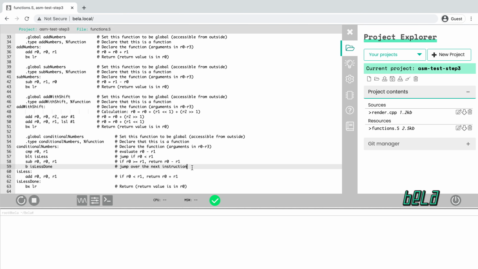Now, it's this last instruction here which might be the least obvious. Why do we need a second branch instruction? This is an unconditional branch. It will always happen when we get here that the next instruction will be the one that follows the label is less done. The reason is that if we didn't have it, then this add instruction would run all the time, regardless of whether we wanted it to or not. So this combination of a conditional branch and an unconditional branch is what we need to make two different blocks of code, this one and this one, and have only one of them run at any given time. We can run this code and see what happens.